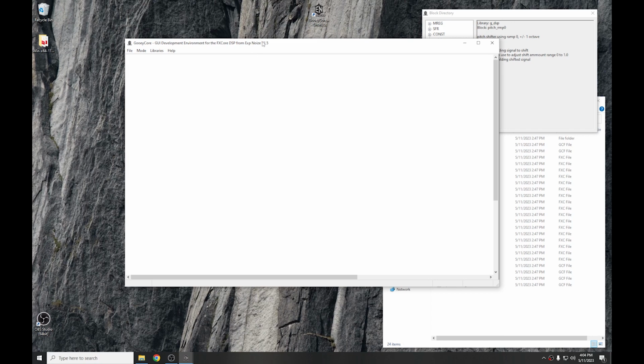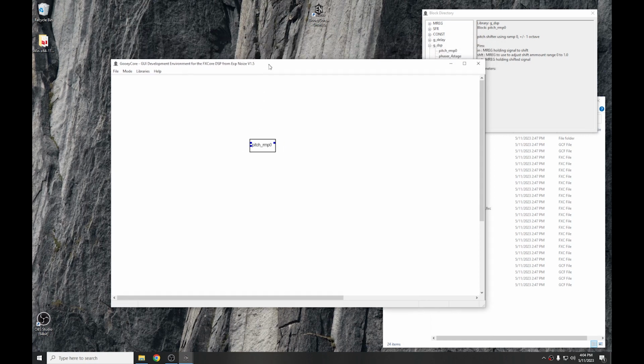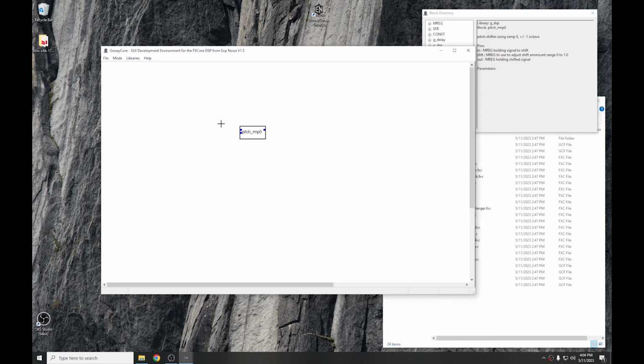So now, building the pitch shifter is pretty straightforward. We can grab the pitch block right from the DSP library. And now we need to connect inputs and outputs. As we can see, there are three pins on it that are also marked here. So this top one is the input, this next one is the control pin, this one here to the right is the output.